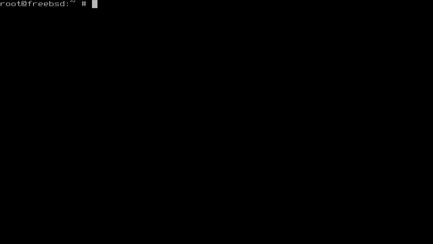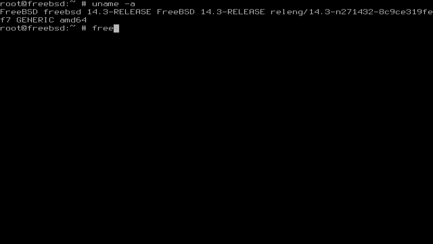This is a freshly installed system, so now let's start from the command line, because there is currently no X window, Wayland or any graphical desktop environment like XFCE, KDE or GNOME installed. This can be done at a later time. I have physically installed the AMD Radeon card in my computer and have started FreeBSD, and in this case, FreeBSD version 14.3.